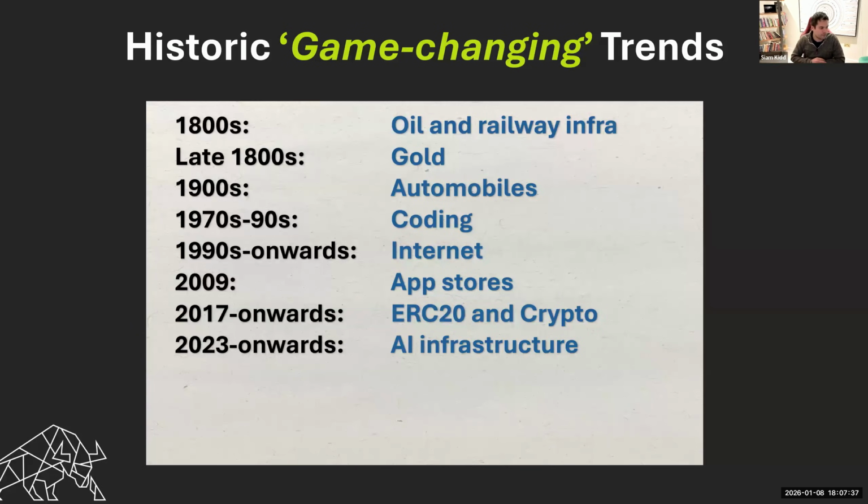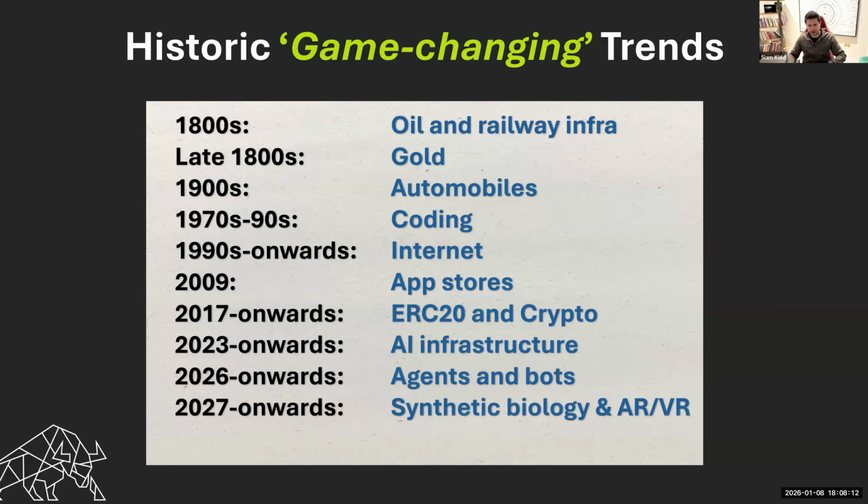And again, my first crypto book, called The Crypto Book, which I wrote in 2017, I talked about how AI was the future and that I would be looking for an Ethereum-style AI play in the future. And I feel I've been wandering the planet searching for it, not really finding it until a couple of years ago. So AI onwards is going to do what the internet did to the world, but 10x more. This year onwards will be all about autonomous AI agents and then eventually bipedal robots. And then there's going to be all sorts of things, from synthetic biology to space.